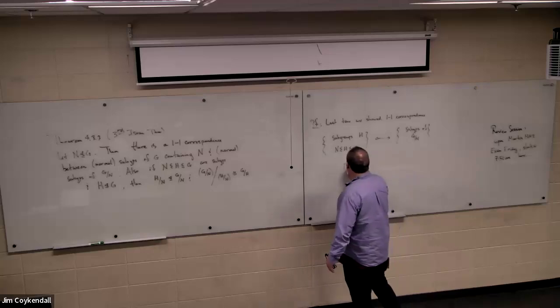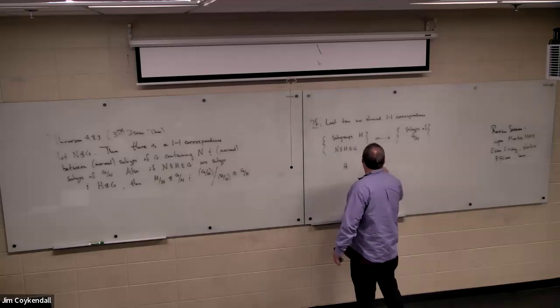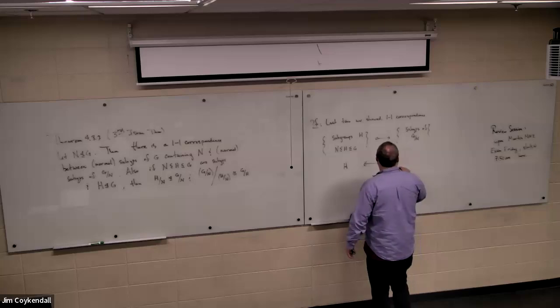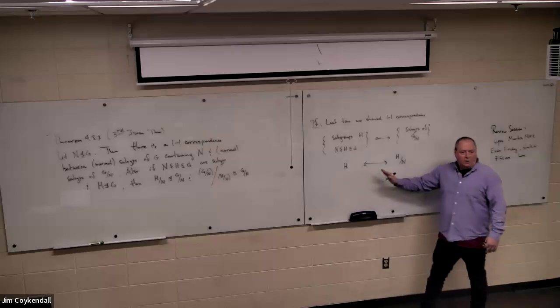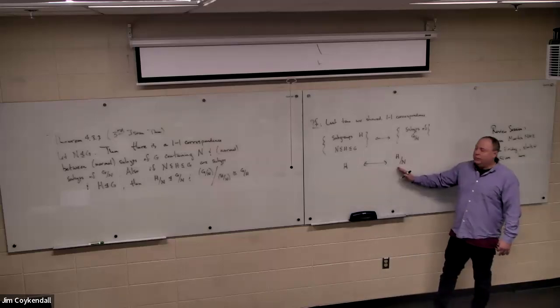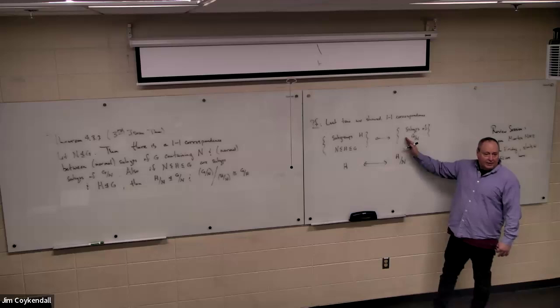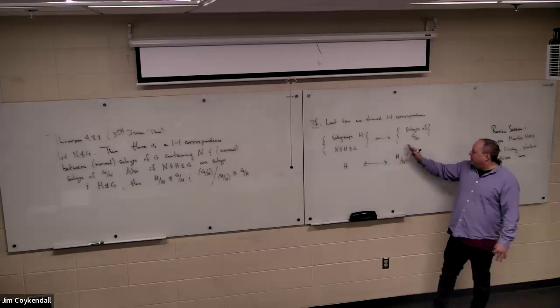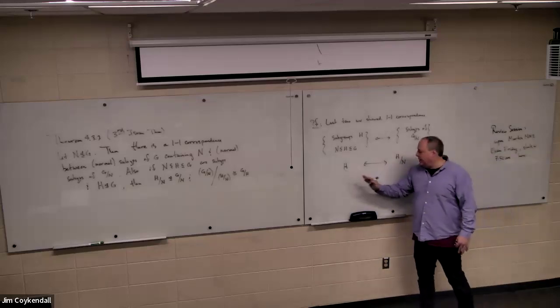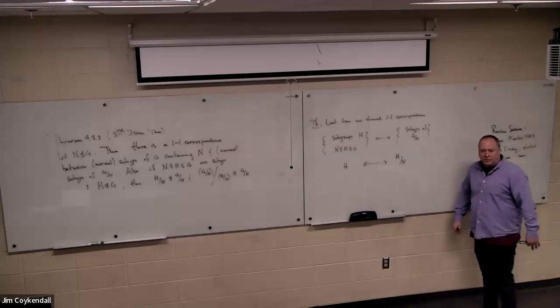The way the correspondence worked was this way. Take your subgroup H, it corresponds to H mod N, which we showed actually was a subgroup of G mod N. We also showed if you have an arbitrary subgroup of G mod N, it is of this form, right? So any subgroup of this actually has to be of the form H mod N, where H is a subgroup, and that's the way the correspondence works in the other direction.